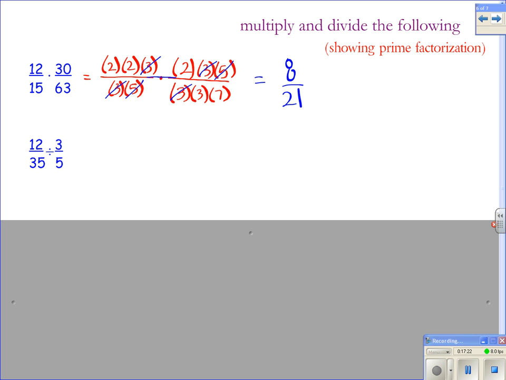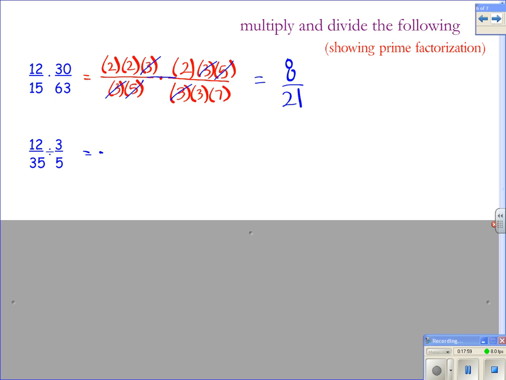Okay, what do we do when we divide by a fraction? What's the process, though? There's a routine that you follow. We do prime factorization, but what do we have to do when we divide by a fraction? There's something you do with the second fraction. You flip it. Okay, so we multiply by the reciprocal. So anytime you see a division, you have to flip the second fraction to its reciprocal.